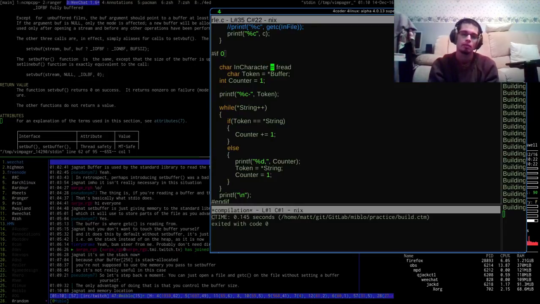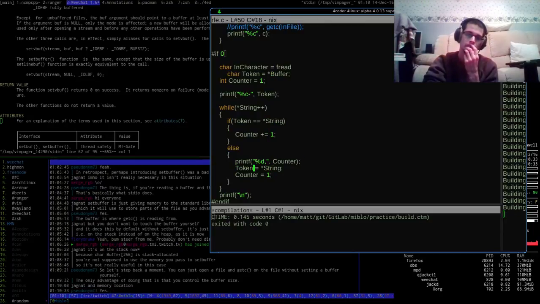Could that be correct? Yeah, because I'm setting the token for each byte. No, it's only 1 byte big, the token.